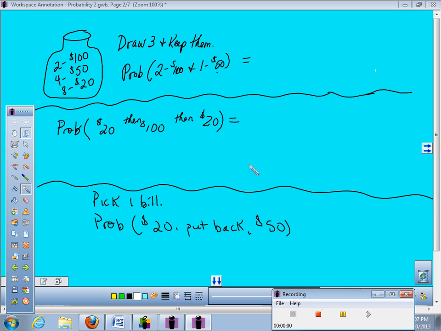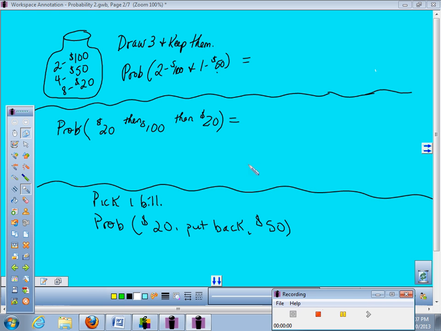We hope. All right, so try it one more time here. Yes, we have our jar with money in it. $200, $450, $820. You want to get the maximum amount, so we want the probability that we're going to reach in there and draw out the $200 and the $150 bill. Okay. My question to you is, can you do this with combinations like you just did on your assignment?